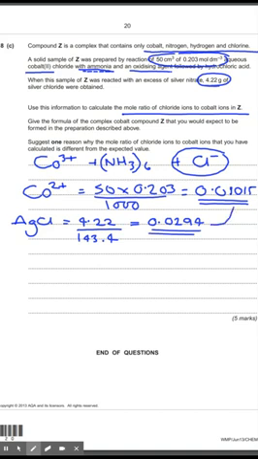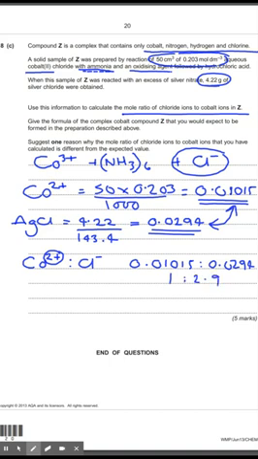So a direct comparison then of these two values will lead us to the ratio of cobalt ions, cobalt 2+, to chloride ions. Obviously, we're imagining the final formula of the complex will be a cobalt 3+ ion, but cobalt 2+ to the chloride minus ions is 0.01015 to 0.0294, which when you churn these numbers up gives you a 1 to 2.9 ratio. Mark scheme is quite specific and doesn't allow you to round that to 1 to 3.